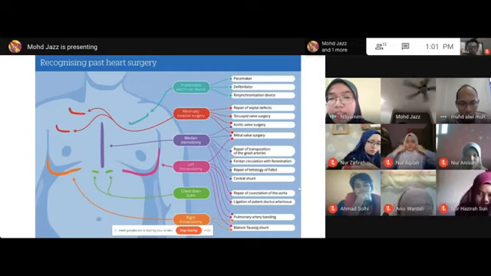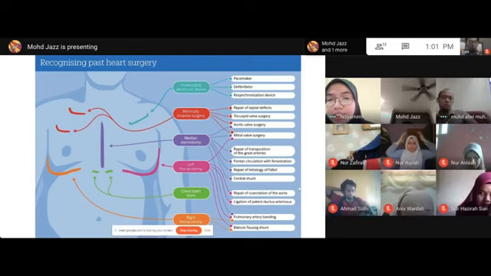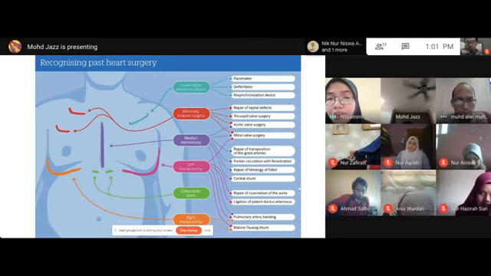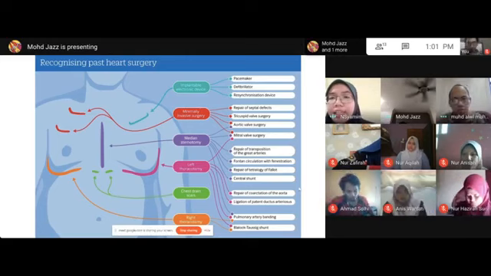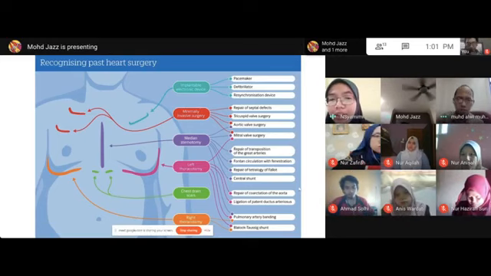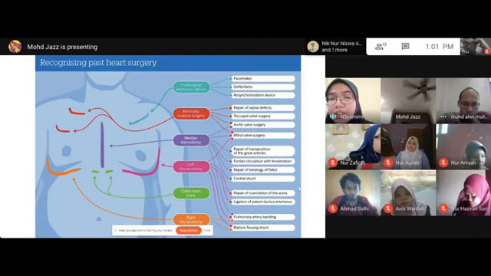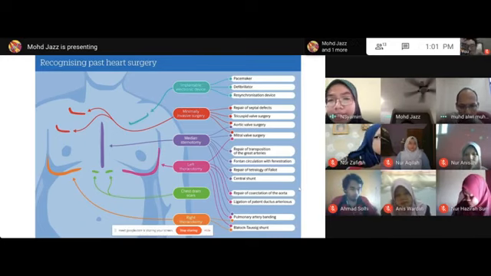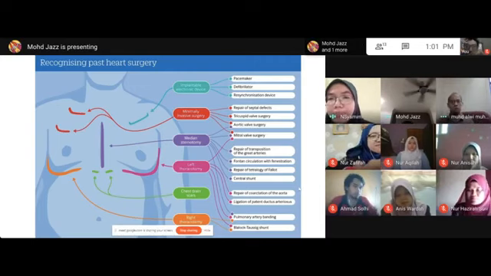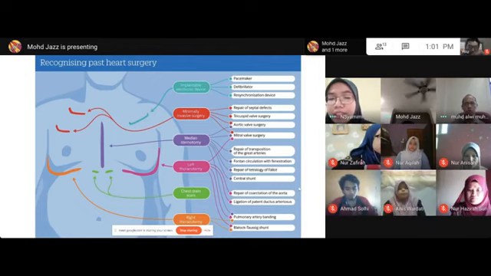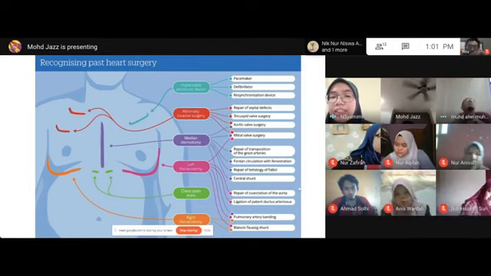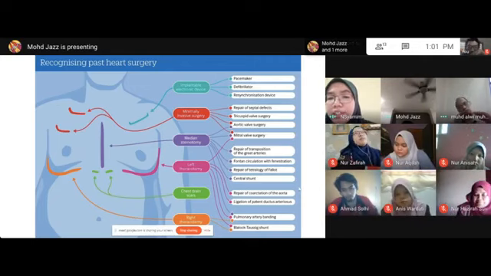So what is the advantage of the median sternotomy incision? It is quick to perform and also less painful. But the disadvantage is that it has bad cosmesis because of the scar we can see in the middle of the chest, and also there is a risk of sternal malunion. Because of the malunion, the patient is exposed to post-operative infection. For the median sternotomy scar, the indication is in what cases we can do the median sternotomy incision.